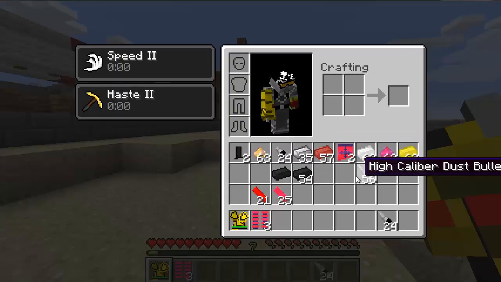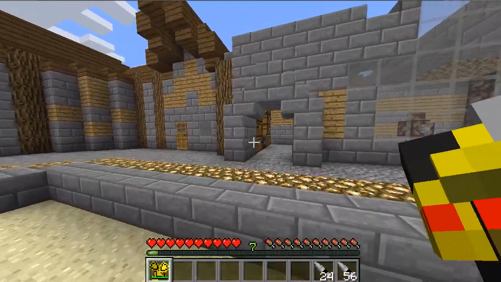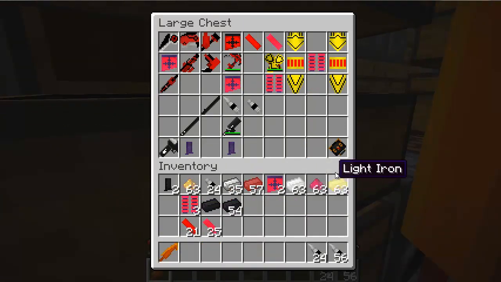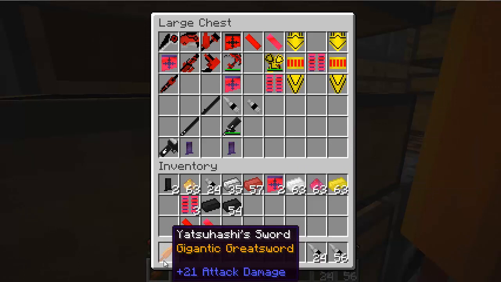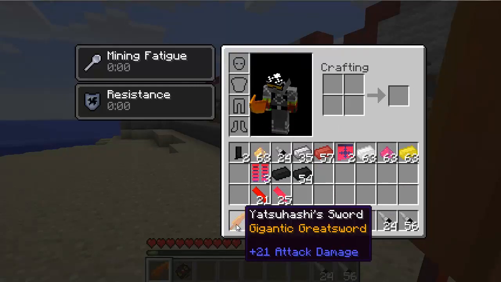So I'm just going to move these down here, because we're going to need them in a second. Let's go back in, and finally, the two weapons everybody's been waiting for. Coco's handbag, and Yatsurashi's sword. Yeah, these are the two new weapons for the mod.